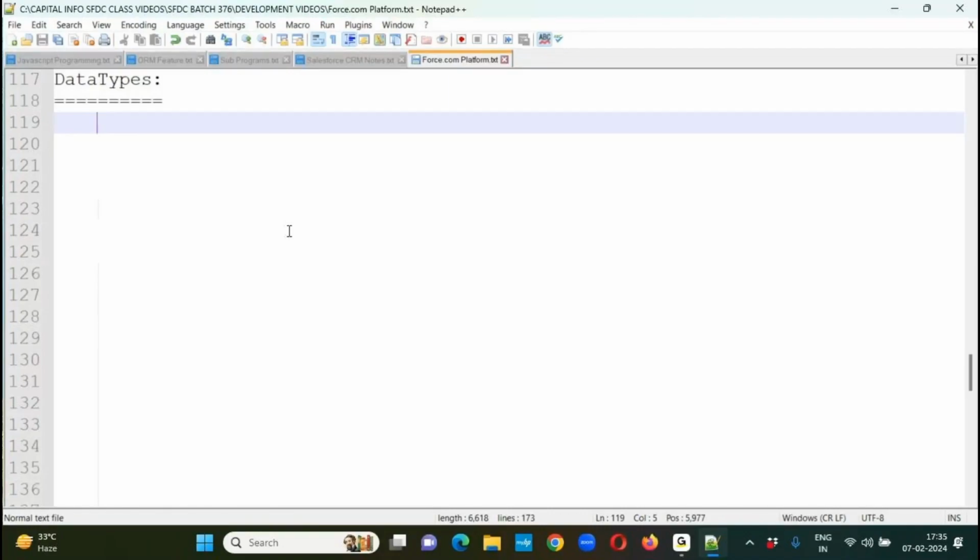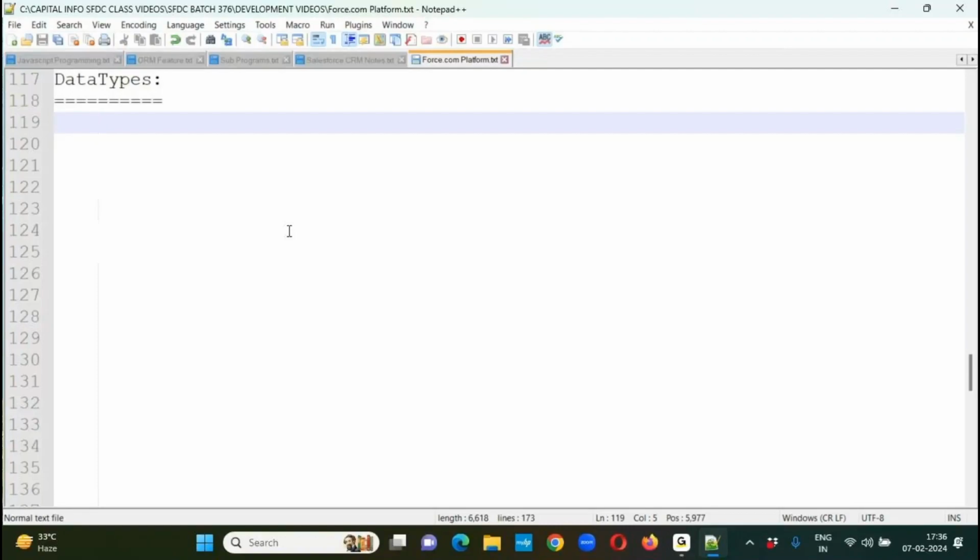Now, when coming to the data type in Apex programming, a data type describes two things. First one, what type of data the variable can store. That means whenever we are writing some business logic, I would like to store some values inside my program. Upon storing the value inside a variable, what type of data can that variable store? Can the variable hold a numerical value, string value, boolean value, date value, or what? What type of value the variable can hold, that will be indicated by the data type. That is the first thing.